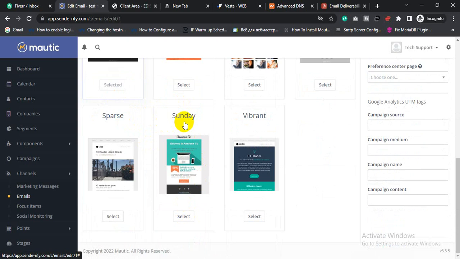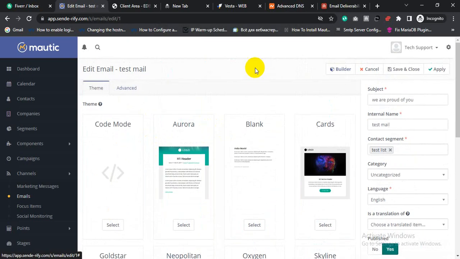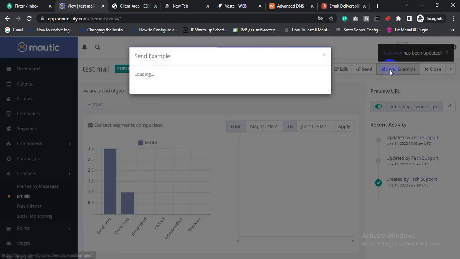That's why issue is in mail content. So if I change this email template and send a test email, save and close, send example.